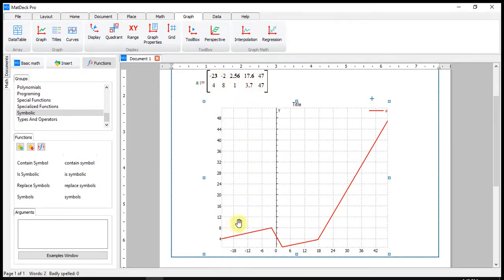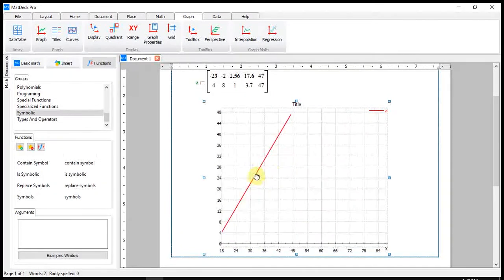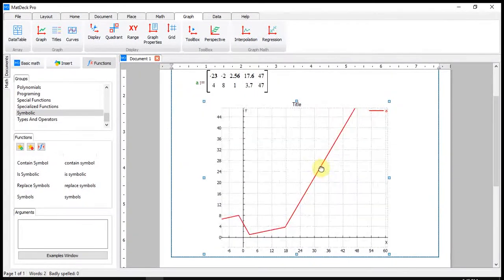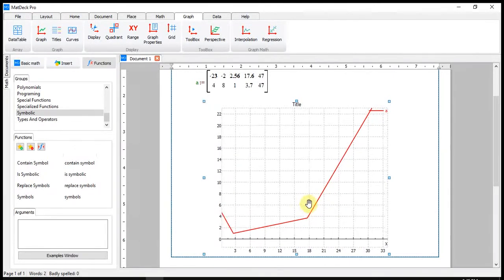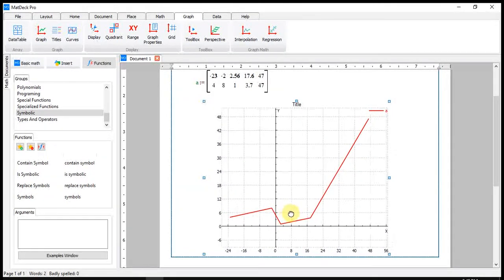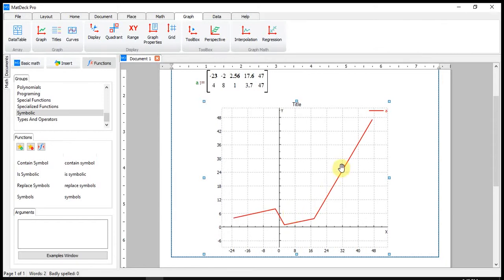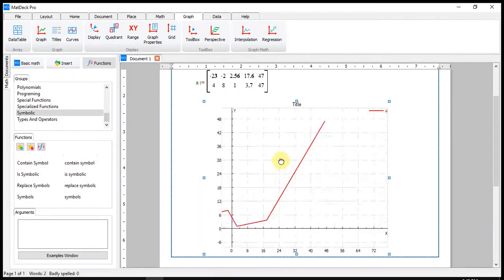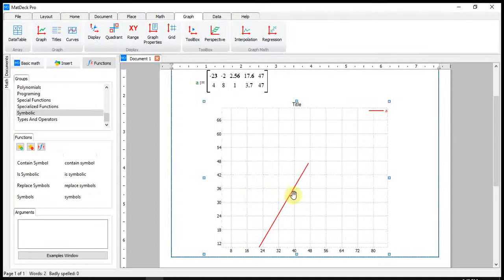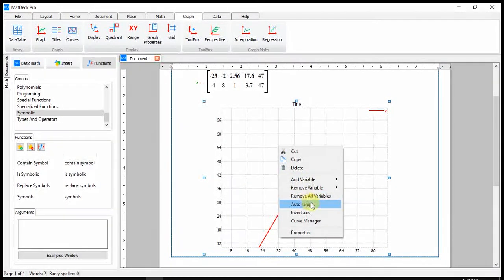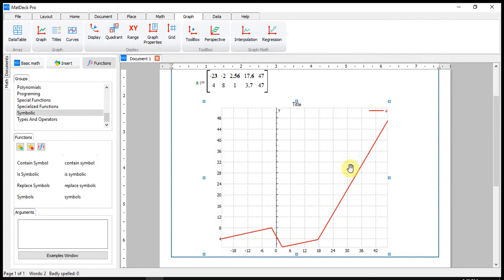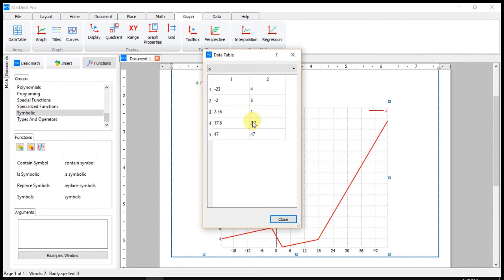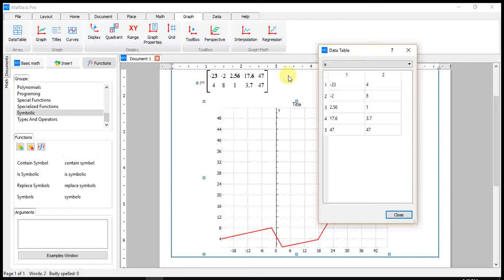Using the left click, you are able to pan the graph. To zoom and unzoom, use the mouse scroller. In this way, we can change the graph view. Using the right click and selecting auto range, it will move the graph to its original place. If you click the data table icon, you will get all the graph data. They are the same data as variable A.